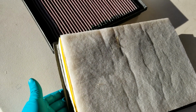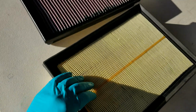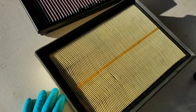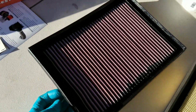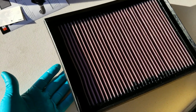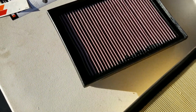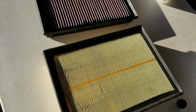This is like 25 bucks, right? I don't know how much it costs at the dealership, but it's roughly about 25 bucks for any filter element, and you're gonna have to replace it. So why keep replacing this when you could get a K&N and you could keep this forever, and you just clean it every 50,000 miles, and this is only 55 bucks, right? It's not math. It's not rocket science, guys. So let's go ahead and install the K&N filter.